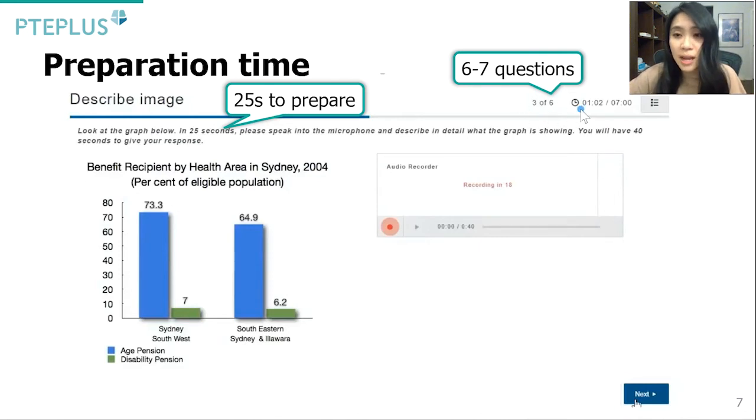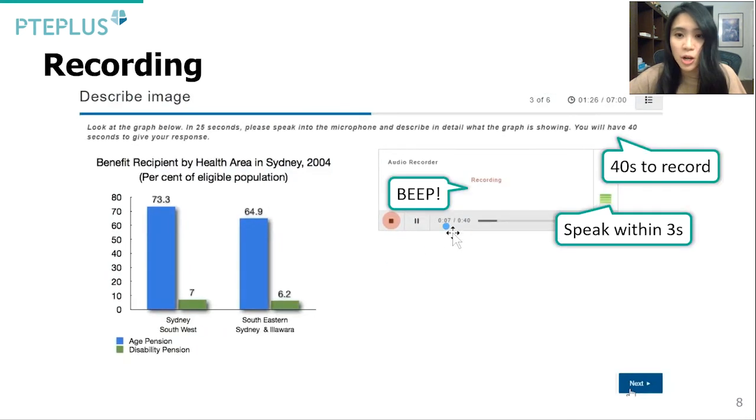At the same time, there is a timer for the entire section. But you don't really have to worry about this too much for speaking because every single question is timed individually anyway. All right. Now, after this countdown of your preparation time, you will then hear a beep and this microphone will start opening.